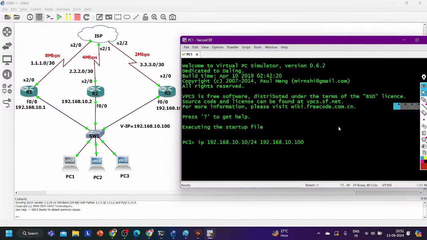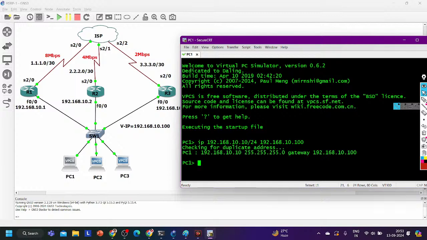If I configure .1, then the PC will forward traffic to router 1. If I configure .2, then the PC will forward traffic to router 2. If I configure .3, then the PC will forward traffic to router 3. In this scenario, whenever your gateway goes down, you have to change the gateway IP address manually. So that's why we are going to configure the virtual IP address here. Done.